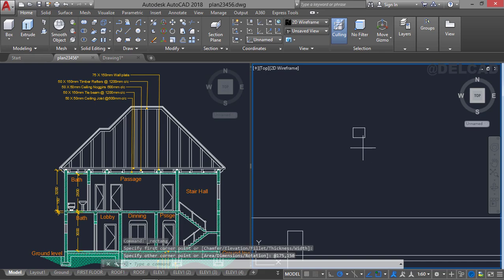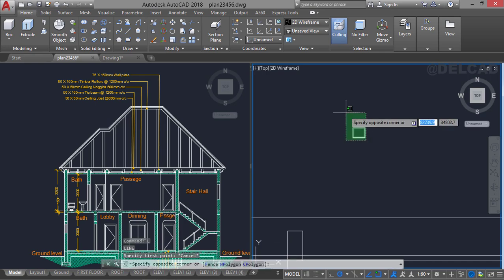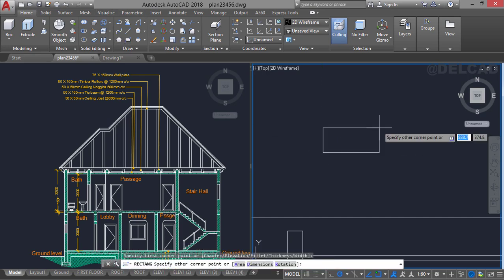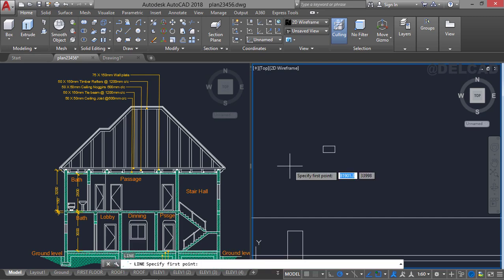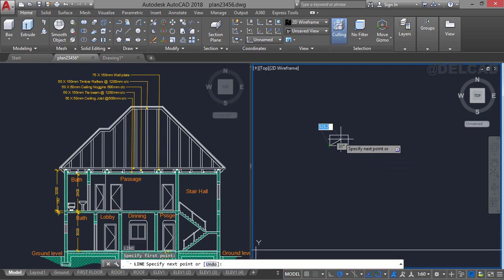And then I will use line. Okay, preferably we can use 175 millimeters by 100, and then use the line command. We design the wall plate just like this.